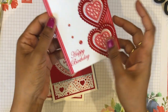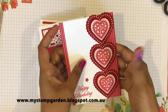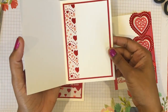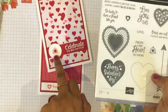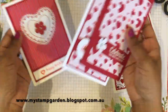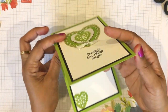I'd like to show a few other cards using the same designer series paper, but with a different sentiment. This is the birthday card with the same DSP, and for the inside, I just punched normal Real Red cardstock and kept it inside. This one, I already put a video, but this version I added glimmer paper inside. I feel better this way. And the next one is a very simple card using only the designer series paper as my focal point, but I used different sentiments like celebration, happy birthday, like that. This one, I love it actually. I just used a Granny Apple Green cardstock.